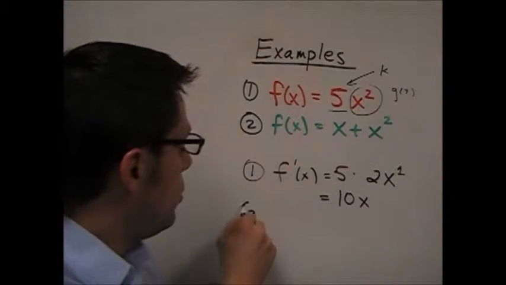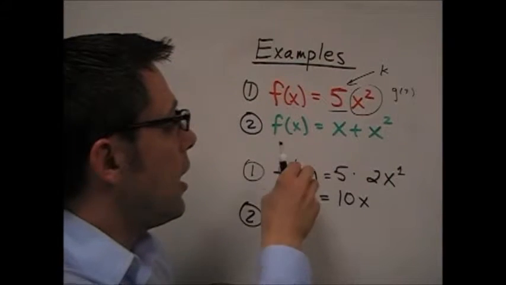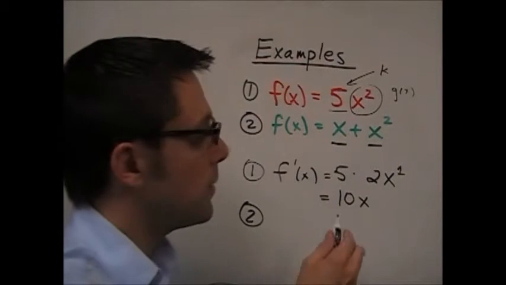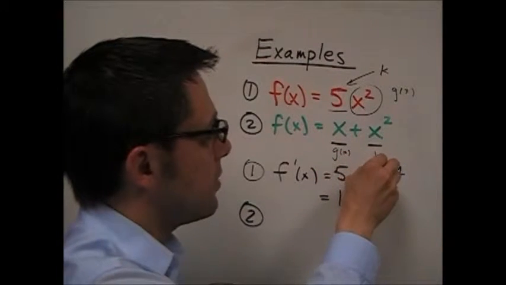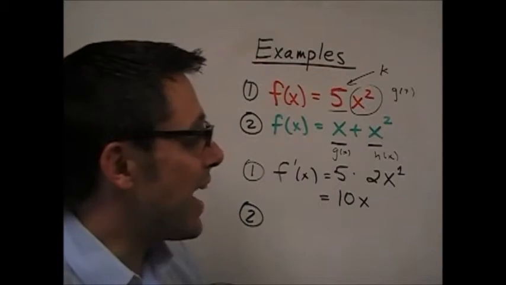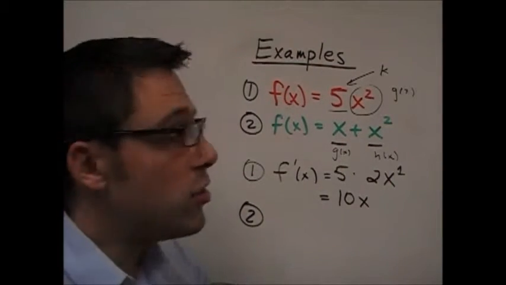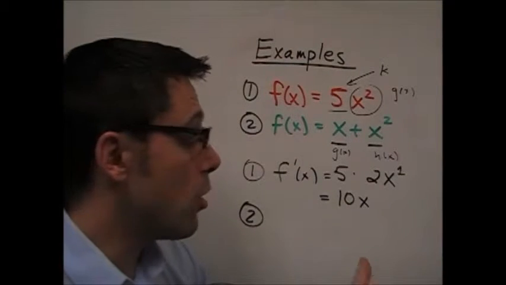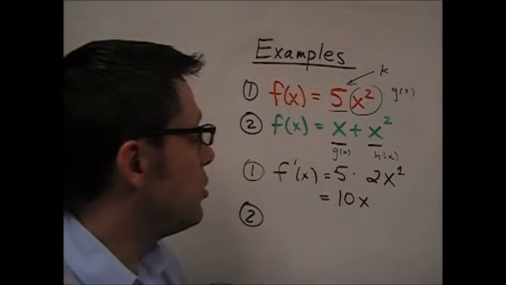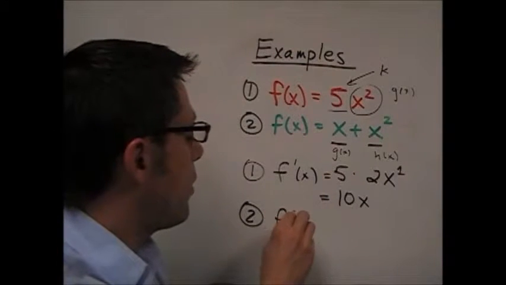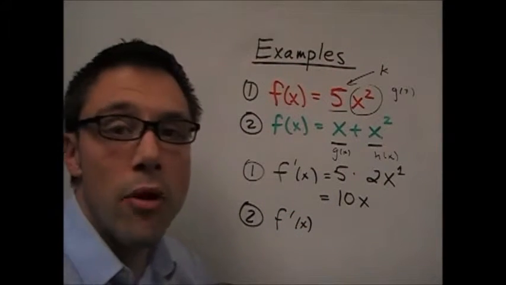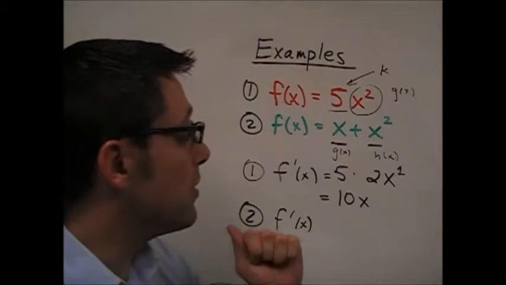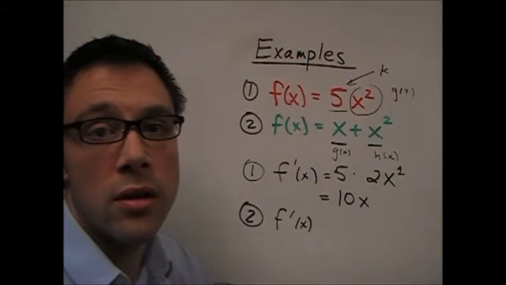Similarly, number 2, notice that this is defined as the sum of two functions, right? There's the first function, there's the second. This is like my g of x, and this is like my h of x. Again, I know the derivative of x, and I know the derivative of x squared, right? They're both polynomials, ultimately, or monomials, I should say. So what I'm going to do is I'm going to go ahead and differentiate f with respect to x, remembering the sum rule. The sum rule says that if I want to differentiate f, I simply differentiate each of its constituent parts, one by the other.